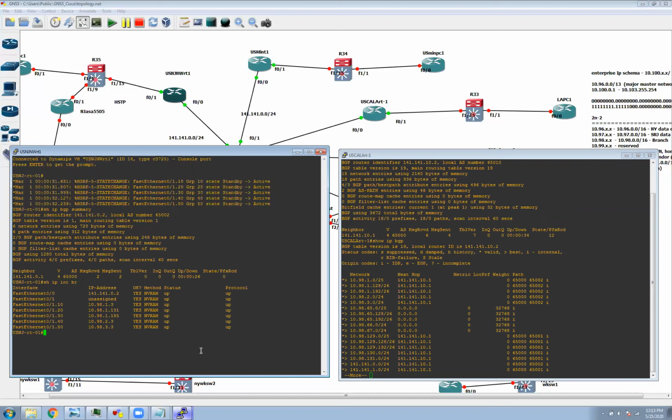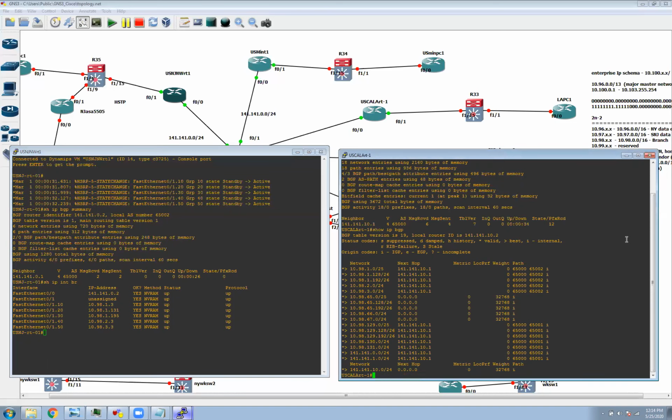Okay, so for example, 10.98.1, or we try to use the 2 and 3 because it's easier, that is a /24, right? So look at the LA. So we have a 2 and 3, right? You see it? The 10.98.2.0, not that one. 10.98.2.0. So it's like New Jersey, the VLAN 40 and 50. Okay. You see it?